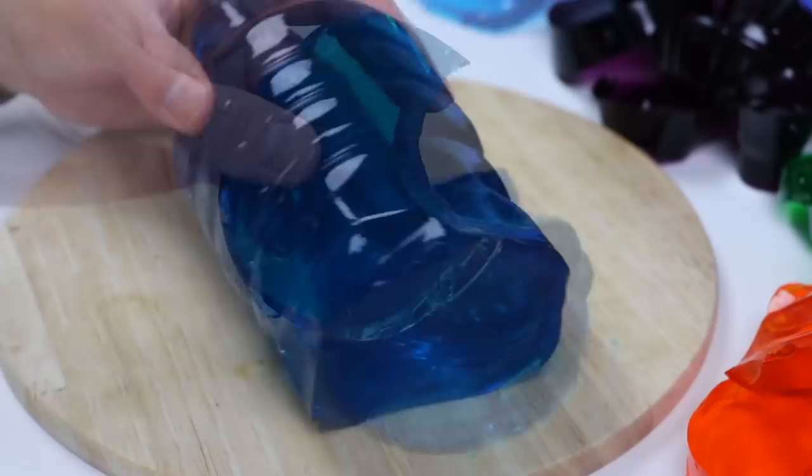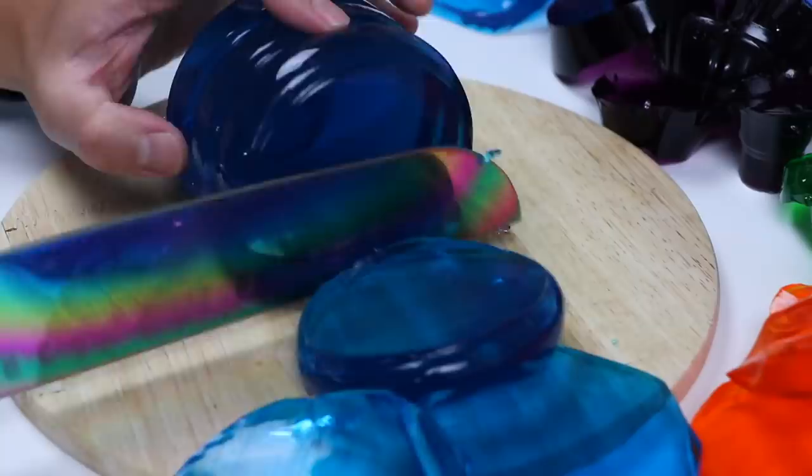Let us know which gummy bottle was your favorite and which one matched the best. I'm gonna give mine to the Sunkissed bottle. That one was pretty cool.